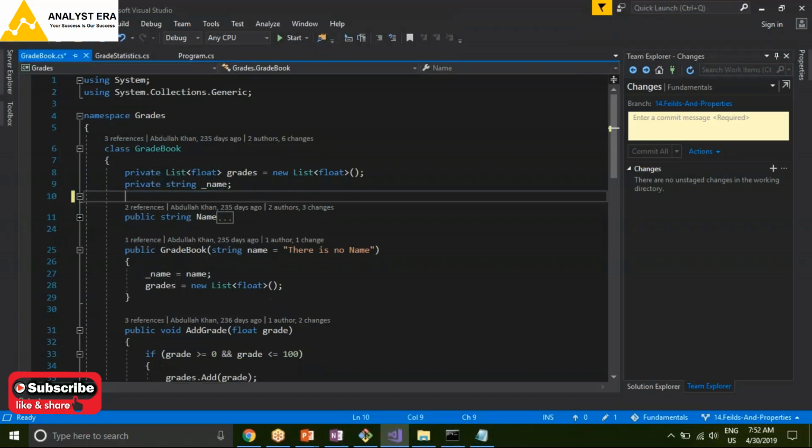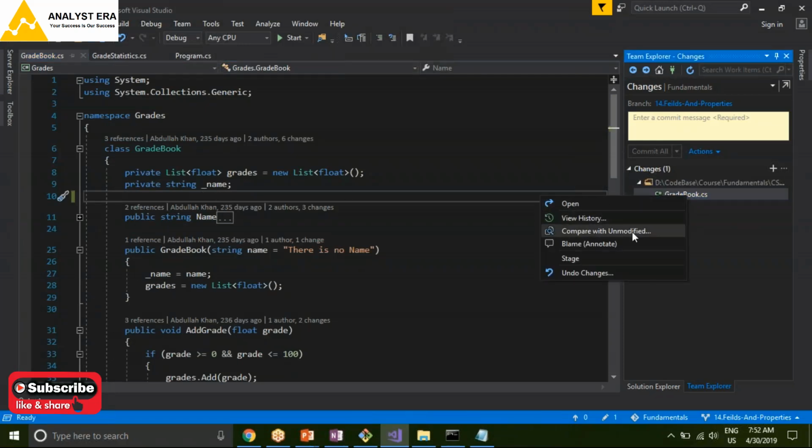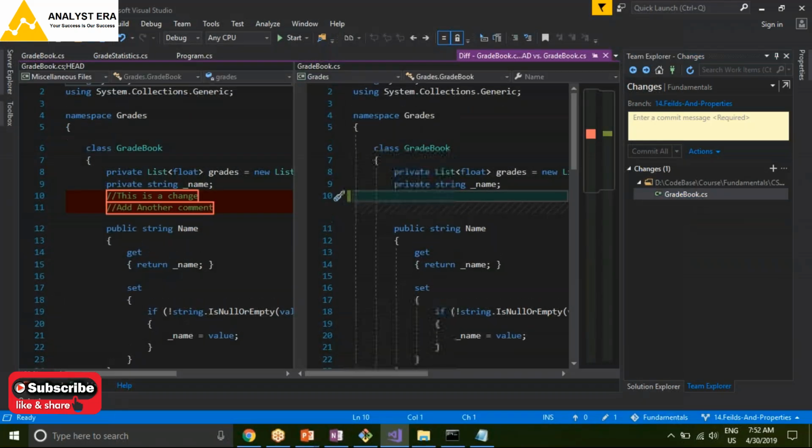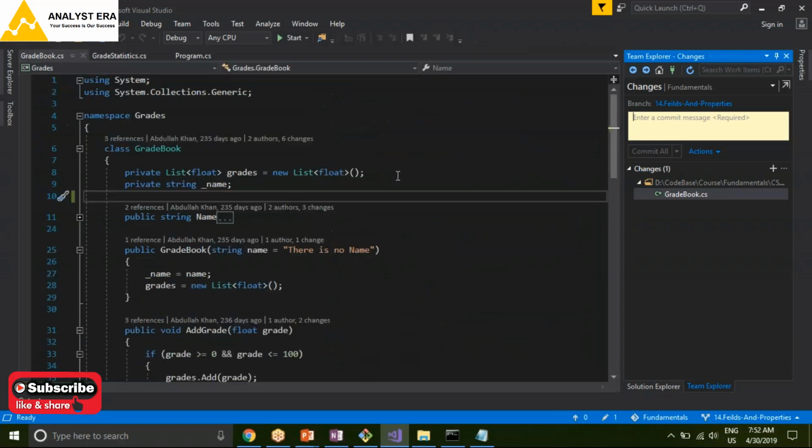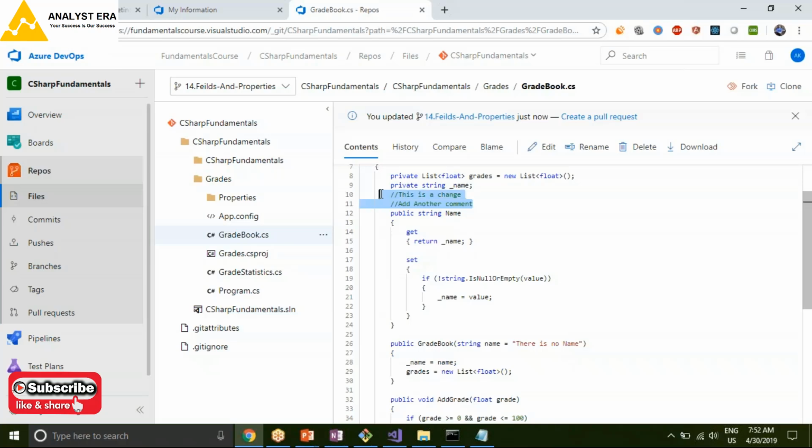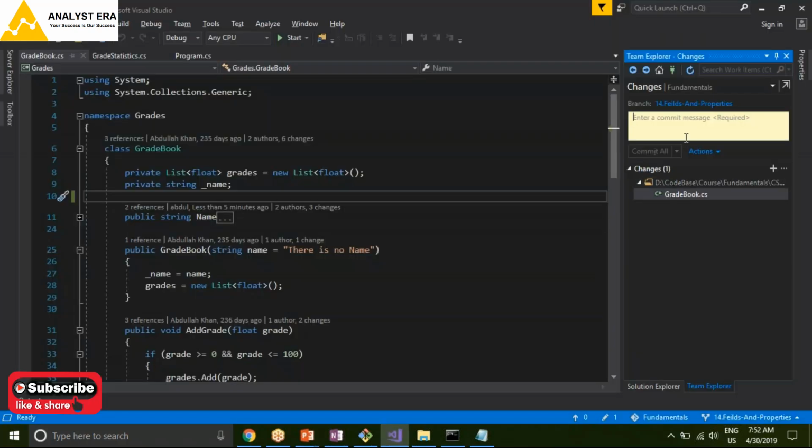What is the other thing which we wanted to see? Remove these 2 comments. I don't like those comments. Save it. I have one more modification. In my local repo, I don't have the comments. In the repository on the server, I have the comments intact. I want to delete them. I want to commit these changes which I have in my local. There are no comments. I removed these comments. Now these comments should go away from the remote repository.